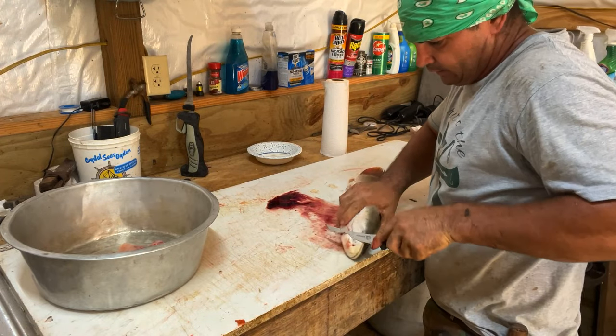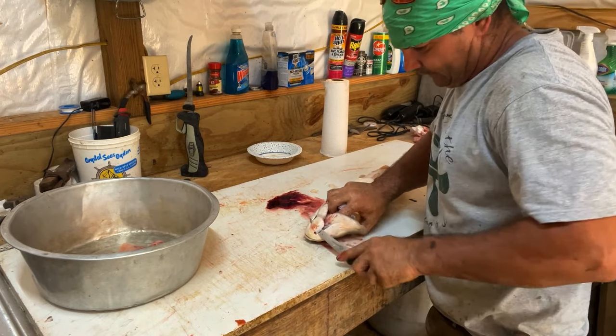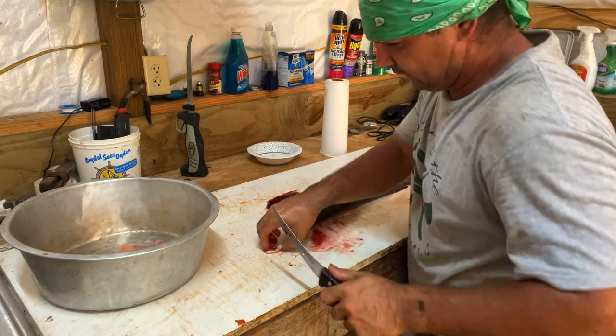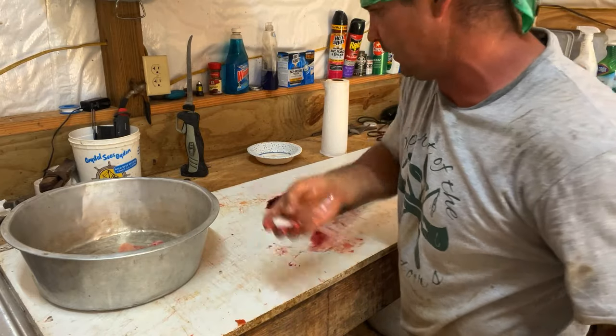Right here is what one of my friends said they made a guitar pick out of. We're going to save that one and we're going to make us a guitar pick.